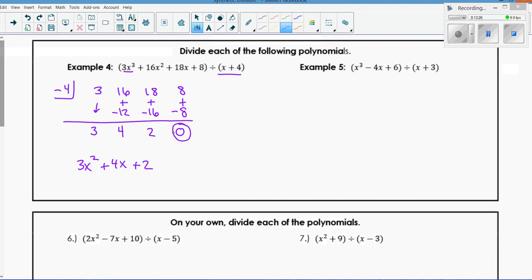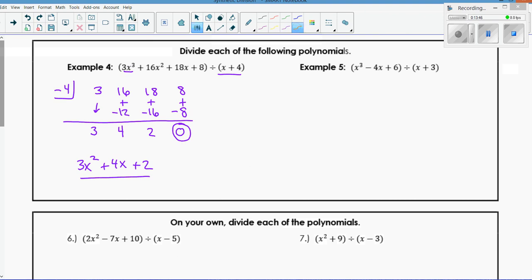We're going to talk more tomorrow about what it means that I'm getting a 0 in synthetic division, and how that means I just took a cubic function and moved it to a quadratic function, and now I know that x plus 4 is a solution. I can now try to factor what's left and find my other solutions.